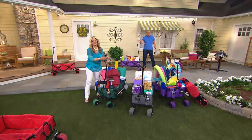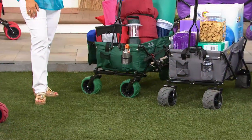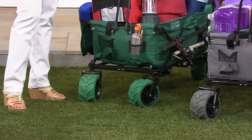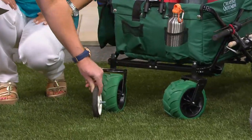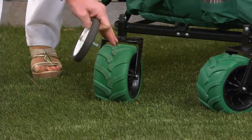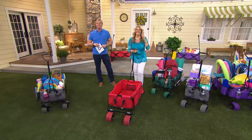What do you think about these ultra-fat wide wheels, Glenn? It makes it, doesn't it? I think it's great. Because we have a lot of moisture out here, when we get out on the grass, that's going to be great for us to pull. He's so right. As soon as you go on that wet grass, a skinny-wheeled wagon sinks into the ground. Skinny wheels sink. Fat wheels float. These are going to float. They're not going to sink. Enjoy it for many, many years to come. Thank you, Glenn, for joining us. Thank you. Bye-bye.